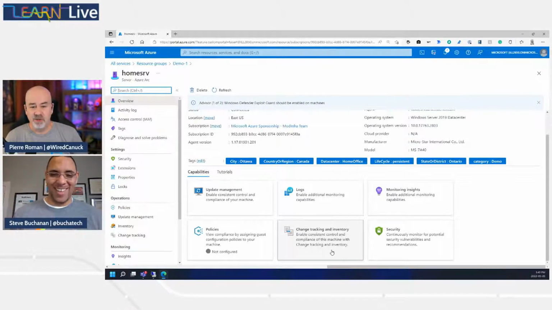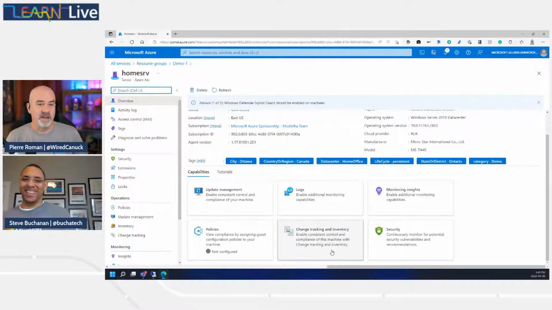So with those types of services, such as change tracking and inventory, you can actually figure out through auditing what happened. You could see that Steve modified the registry and everything blew up, right? Or you edited the YAML file and put a space into it and broke it. Yep.